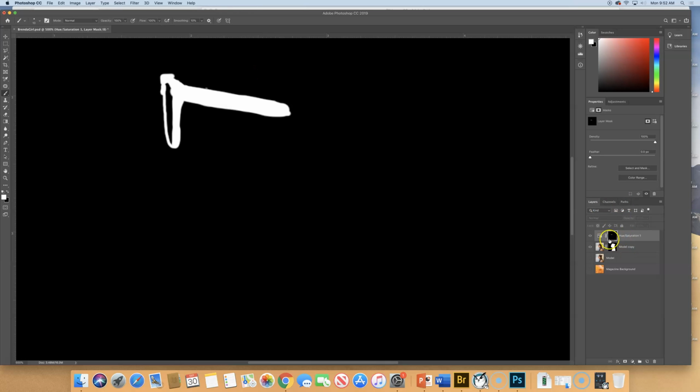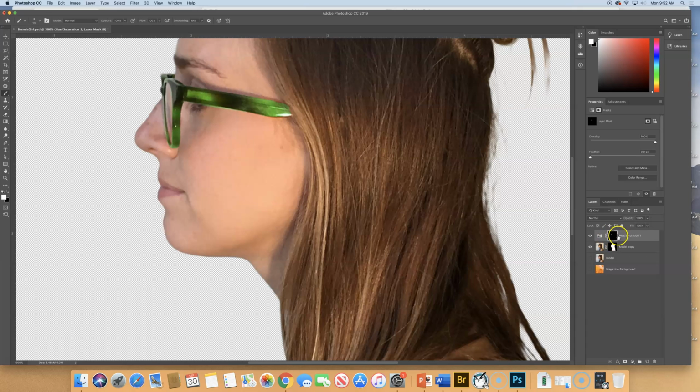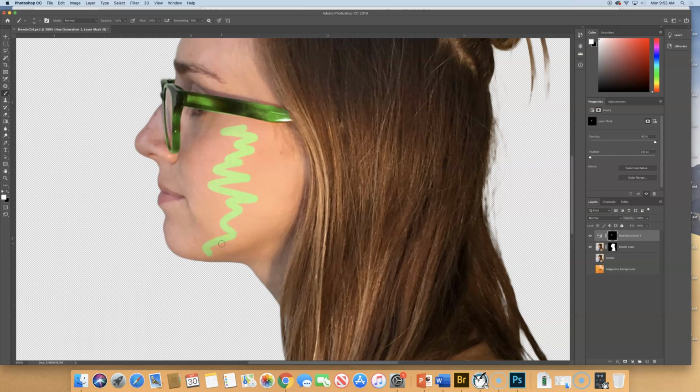Okay, but you have to do that on the masking layer itself. You don't need to be in that view that I was just in. Let me show you how that works. I'm still on this hue saturation adjustment layer, but if I want to clean up that mask, all I do is paint with black or white. If I'm painting with white, it's making a hole in my mask that I didn't want.